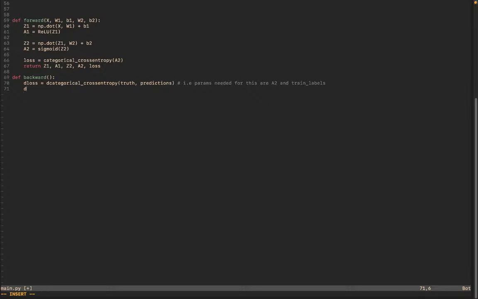So dz2 is equal to d loss times d value of z2.